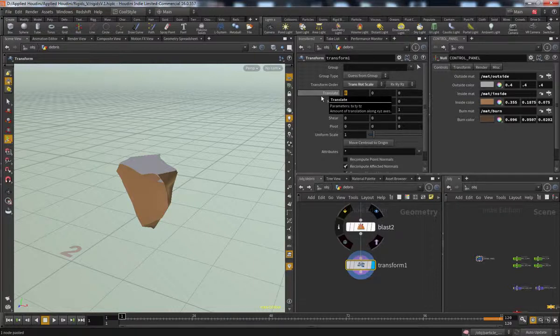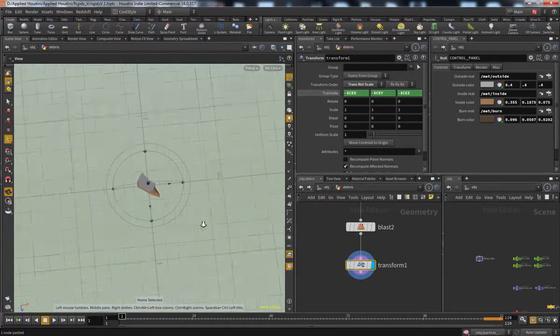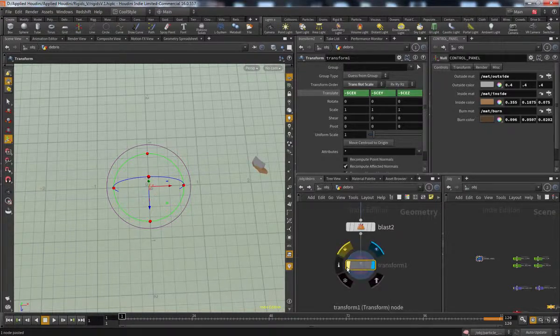And let's start by moving it based on its centroid. So these are these old local variables. That's the centroid E, centroid X, centroid Y, centroid Z. You can see it moved it to the origin from wherever it happened to be.